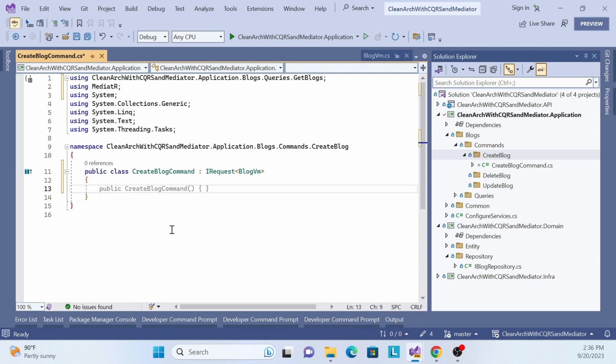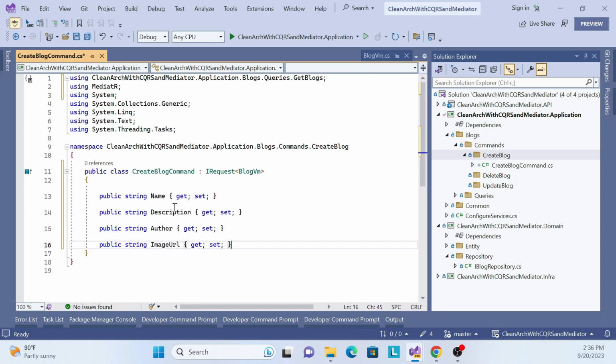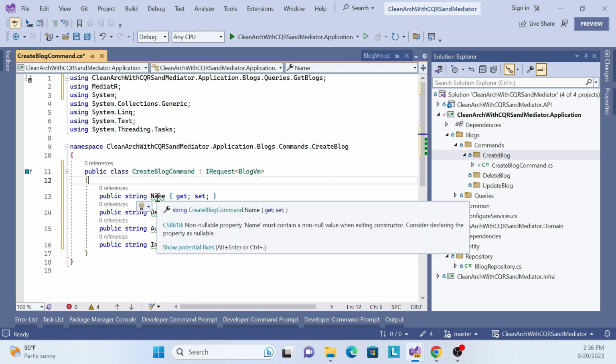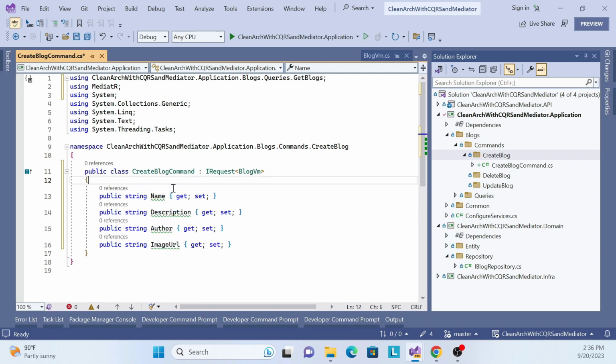And what is the request parameter we will get from the UI? For inserting that blog, we require the name: the user will send the blog name, the description of the blog, the author name, and the image URL.